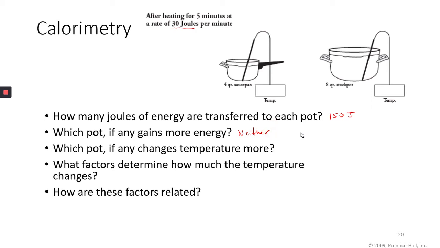Which pot, if any, changes temperature more? Well, I would have written the 4-quart pot is going to change temperature more. And then it says, what factors determine how much the temperature changes? So I'm going to say the amount of water in the pot. How are these factors related? The more water you have, the smaller the change in temperature.